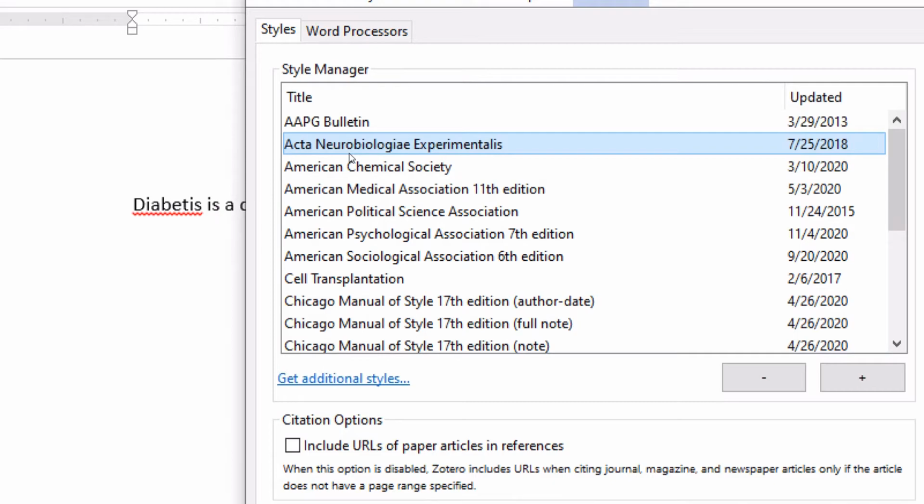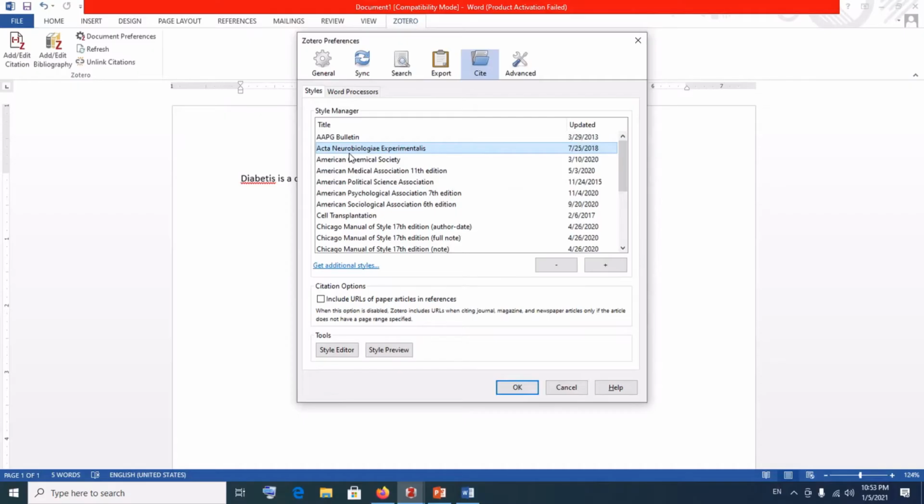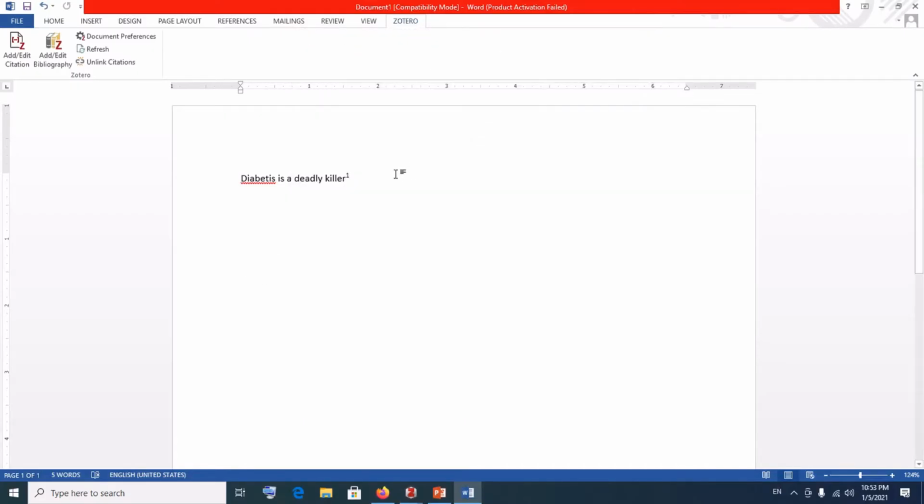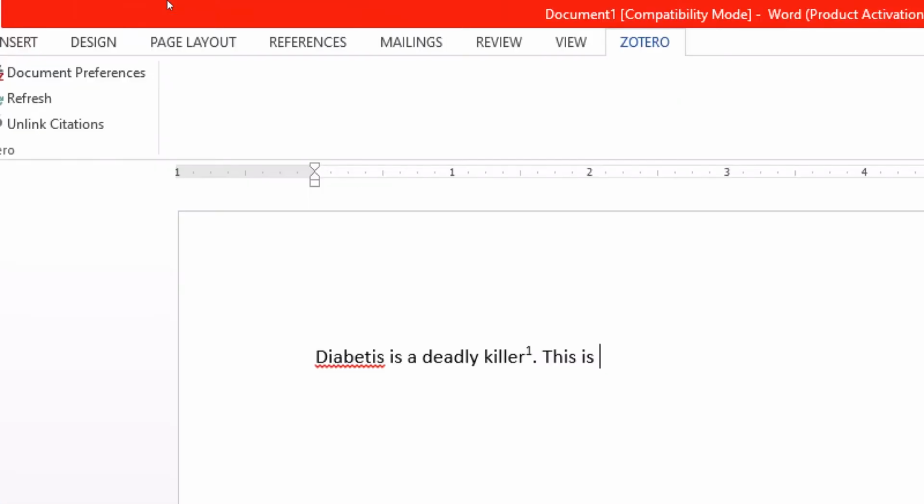So let's try to write a citation using this particular citation style. So let's say, for instance, diabetes is deadly. This is true.